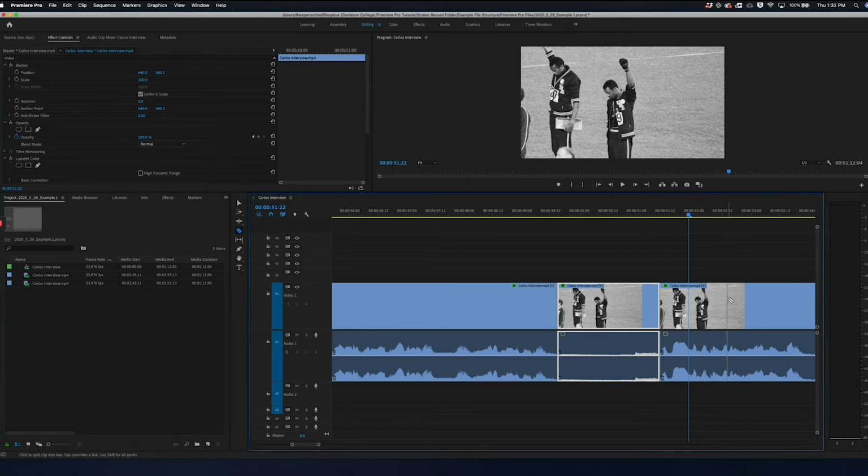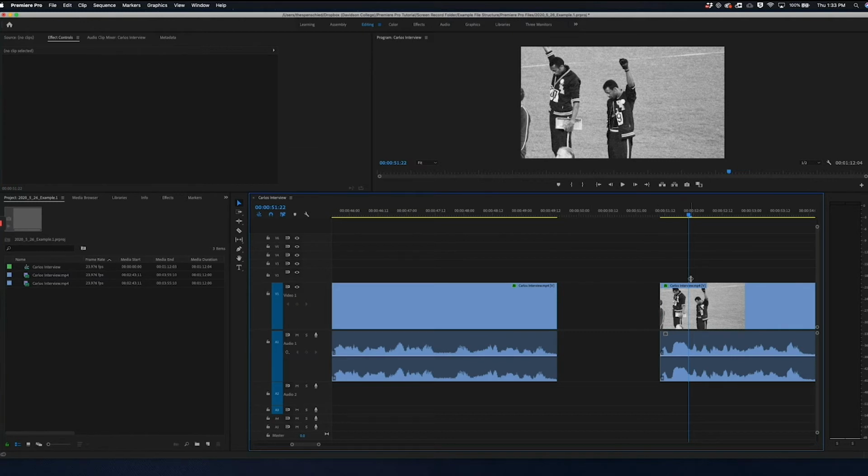If I want to delete the part that I cut out, I could just click delete on my keyboard, or I could go back to the select tool by either going over here and clicking on selection, or clicking V as a shortcut, highlighting the part I want to delete, and then I would just click on delete. I could just delete it out. Now I'm left with these 2 pieces.